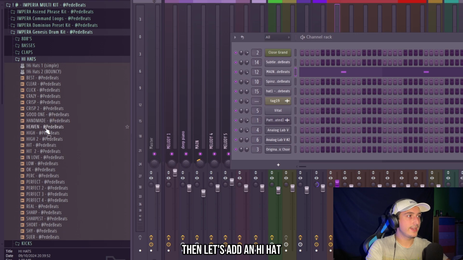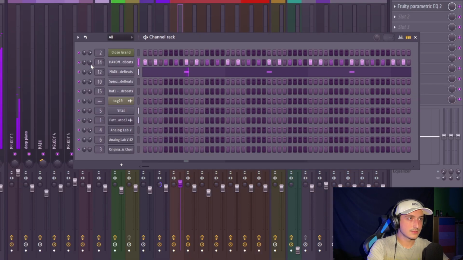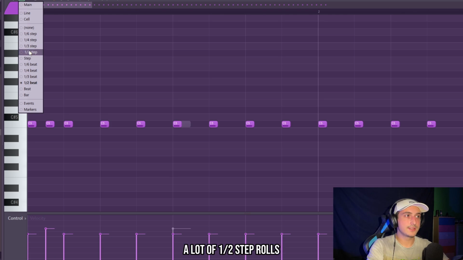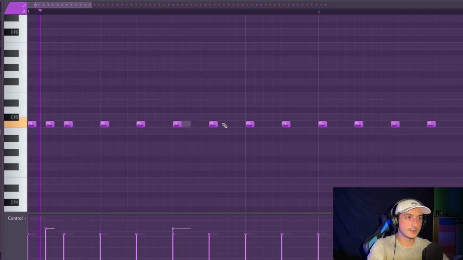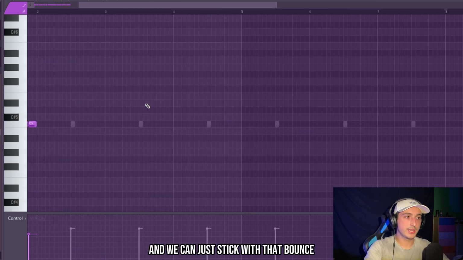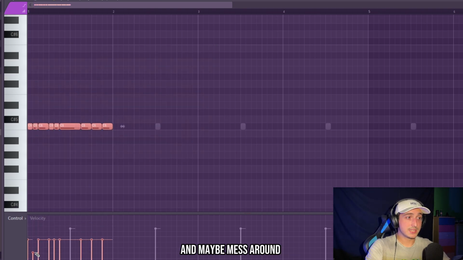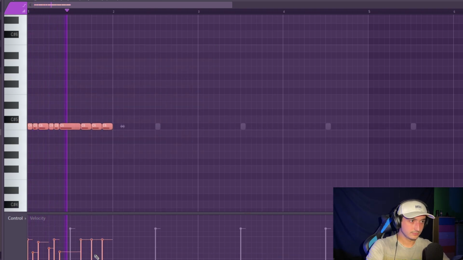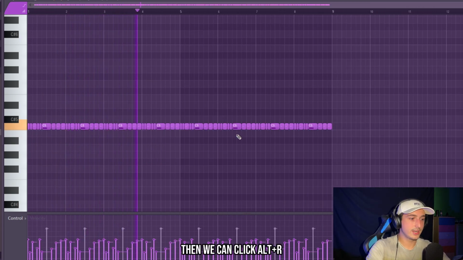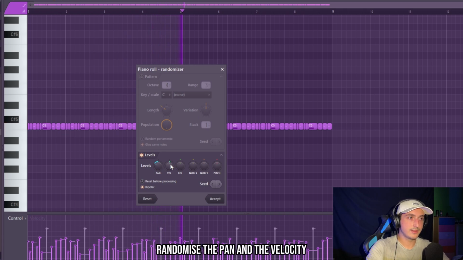Then let's use a hi-hat. And I heard that they use a lot of these half-step rolls. And we can just stick with that bounce and maybe mess around with the velocities. Then we can click Alt-R, randomize the pan and the velocity.